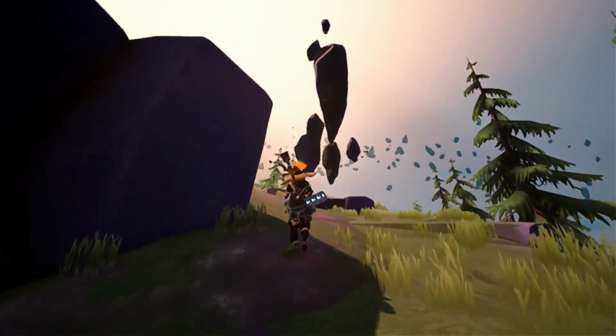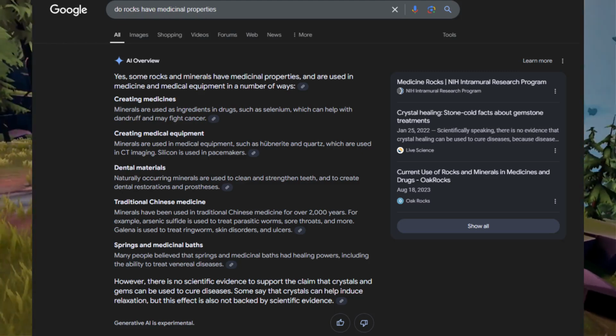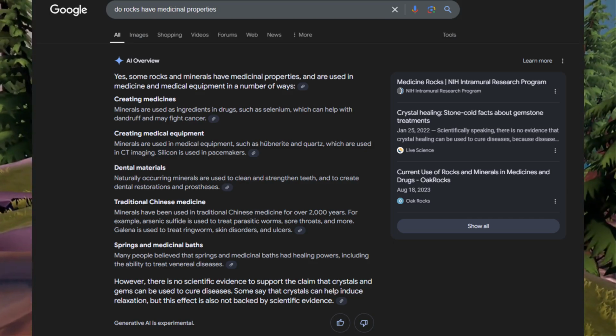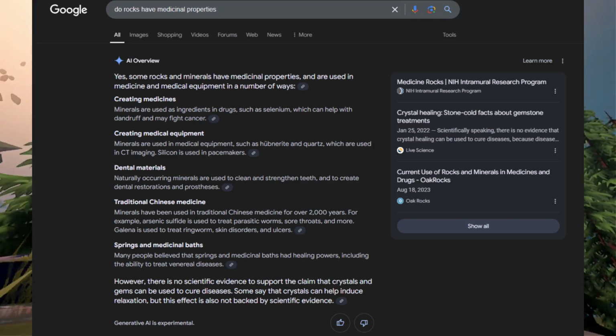Well, now you do. Did you also know that rocks have medicinal purposes? Yes, some rocks and minerals have medicinal properties and are used in a variety of ways, including creating medicines. Minerals are used as components of drugs or as sources for them. For example, selenium can help with dandruff and may have cancer-fighting properties. Creating medical equipment. Minerals are used in medical equipment, such as pacemakers and CT imaging. Dental materials. Naturally occurring minerals and stones are used to clean and strengthen teeth and to create anatomical restorations.